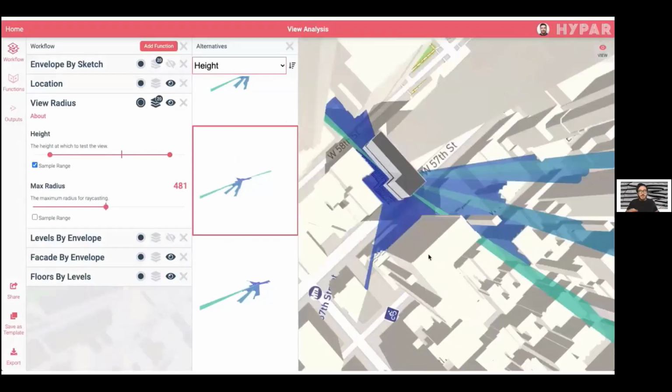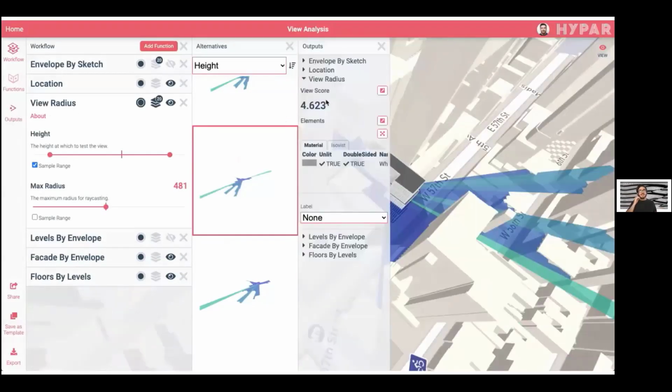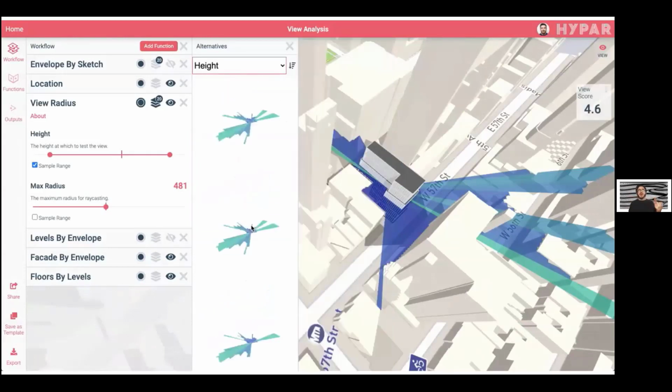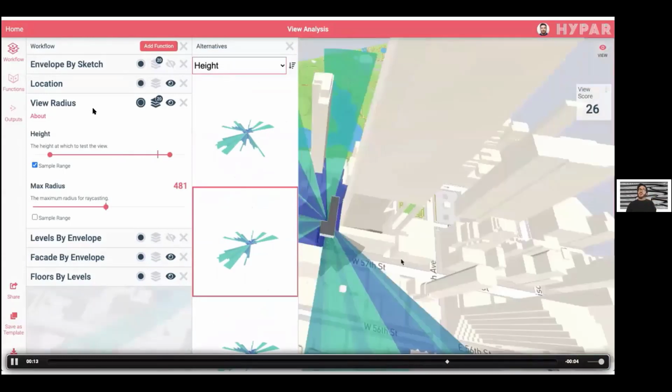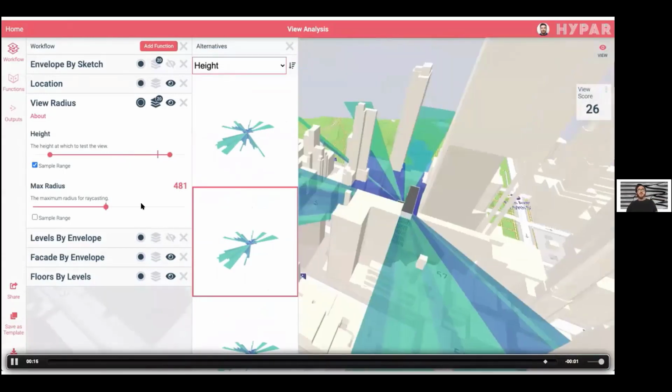So to dive in a little bit more into how this system itself works, the core unit of logic in Hypar is a function. Everything you see over here on the left, each one of these rows is a function. I have a function that I'm using now, which does a view radius analysis on a mass. And that mass is generated by another function, but I could bring it in any number of ways. And that, I think, is one of the key concepts: in a way, this is a computational model. It's wiring together a bunch of logic, but it doesn't involve a lot of wires and complex rigging up, because Hypar functions can describe the things that they need and the things that they produce.